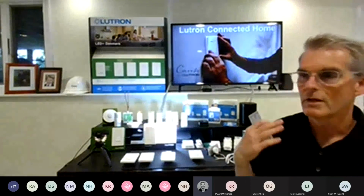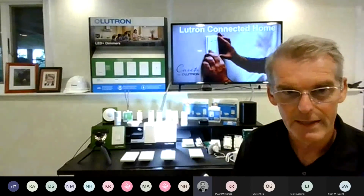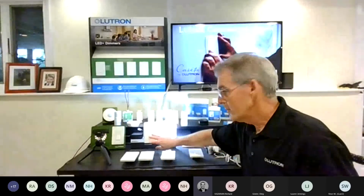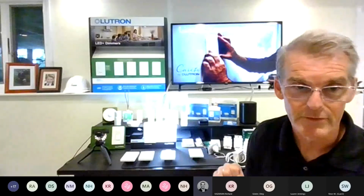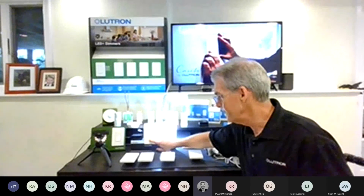What we found is contractors almost universally love the idea of being able to create a quick 3-way without having to run wire. There are lots of reasons why this is great. You can do it very quickly. Imagine a homeowner has just finished their kitchen and would like a 3-way switch at the other side of the kitchen. The last thing you would want to do is start trying to pull wire from point A to point B.